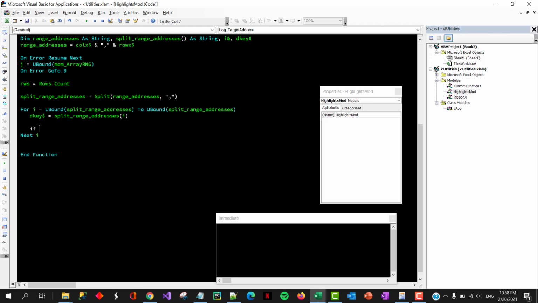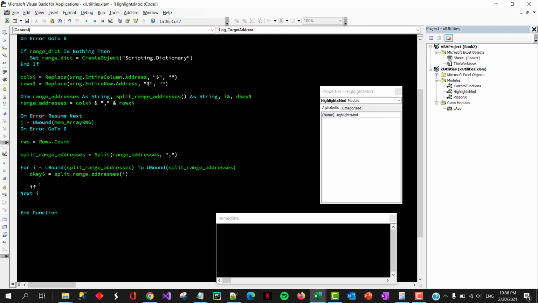So if not this dot Exists, and then whatever key it is at that point of time, if this key does not exist, then we will add this, we will increment our array.